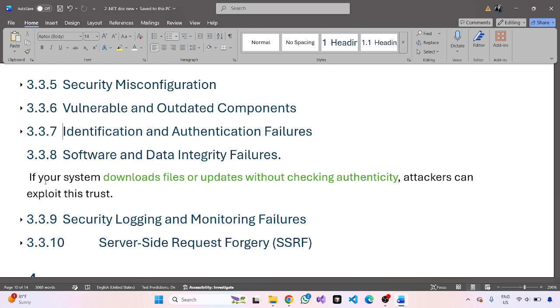Then there will be a vulnerability. The hacker could send malicious data in that update. That kind of vulnerability is also called the software and data integrity failure.